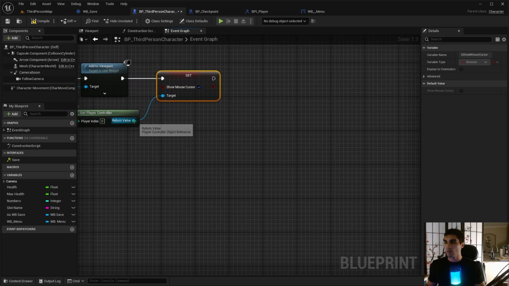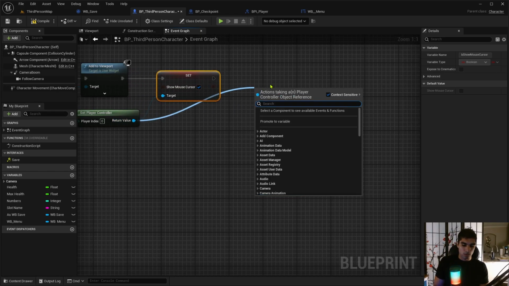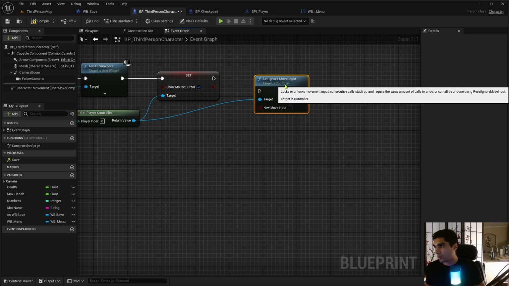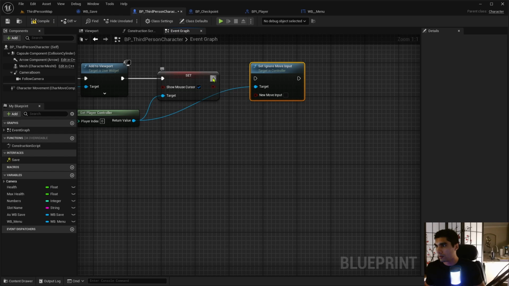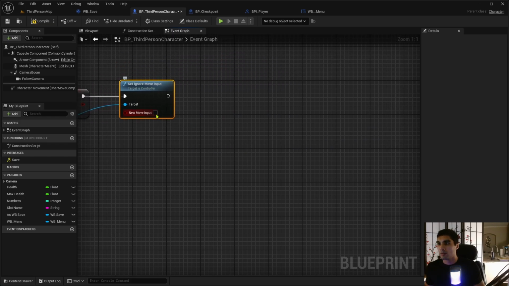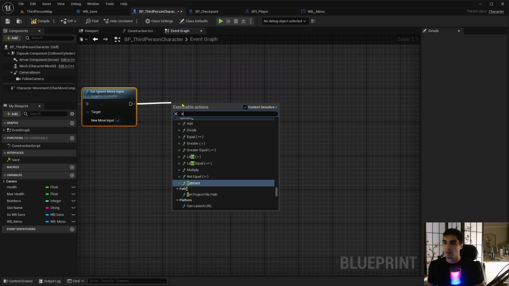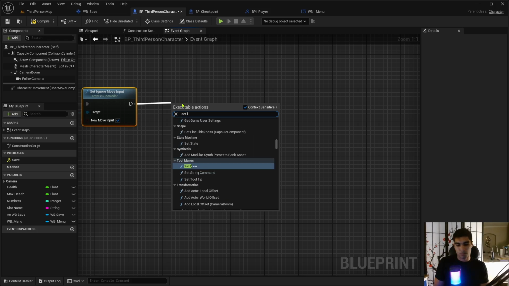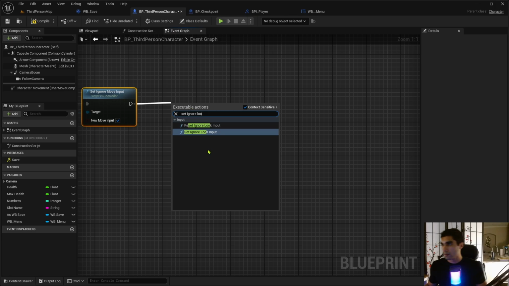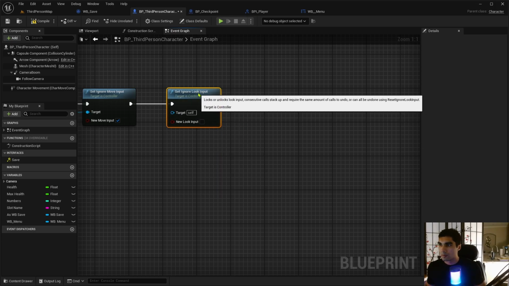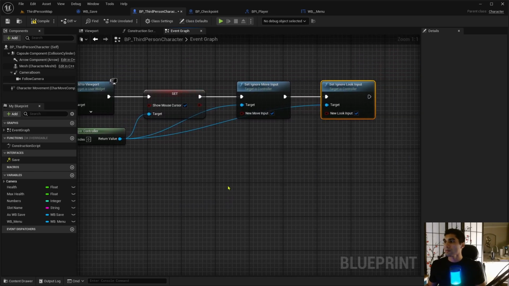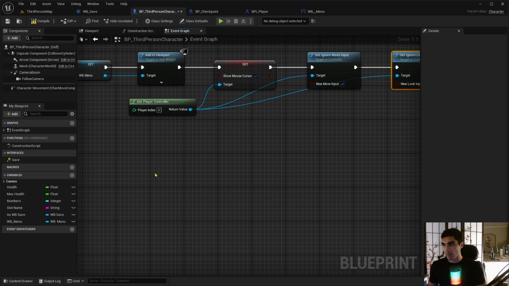And then I'm going to set ignore move input, check. And then I want to set ignore look input, and I want to check that as well. This way I can't move around, and I can't move my camera around when I'm in this menu.